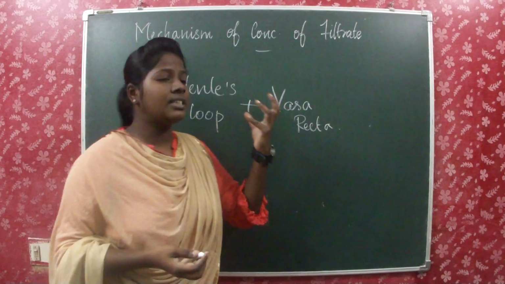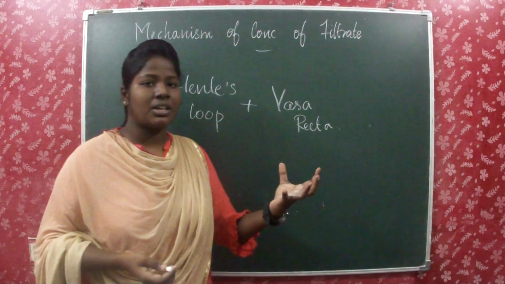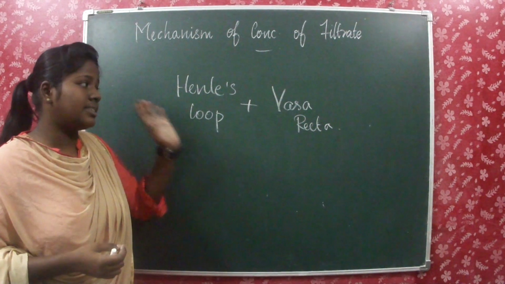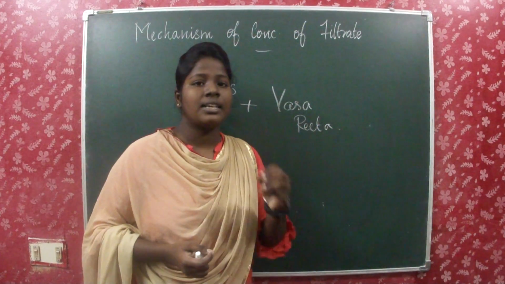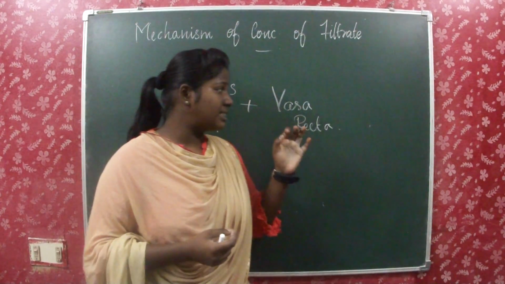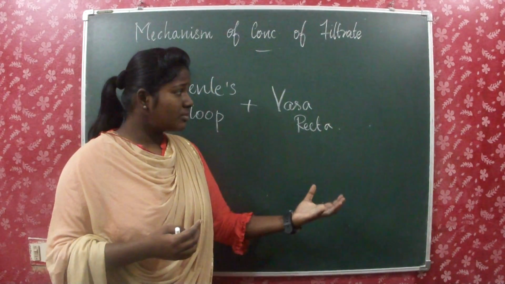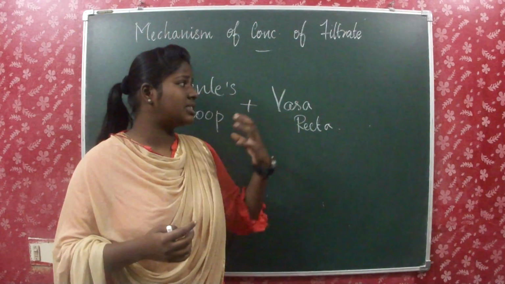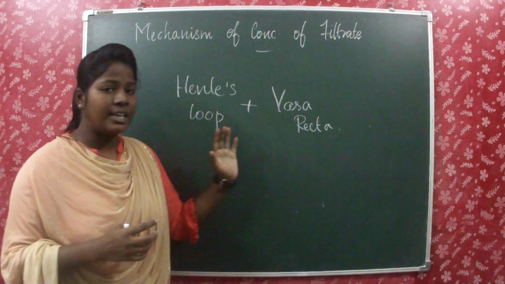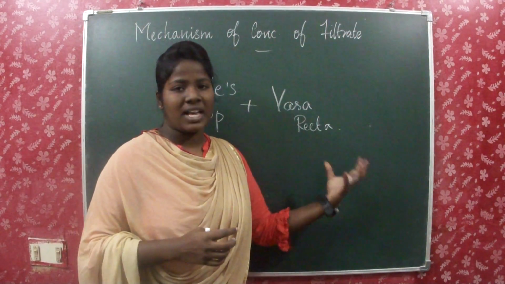It is a part of the renal tubule. It extends from the proximal convoluted tubule and then forms the Henle's loop. It has an ascending and descending limb. Whereas vasa recta is the extension of the efferent arteriole, which further lies parallel to and surrounds the renal tubule as a bunch of capillaries, lying parallel to Henle's loop, and forms vasa recta.